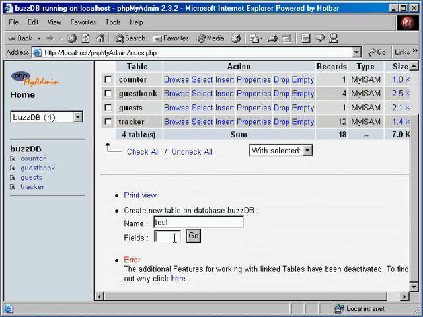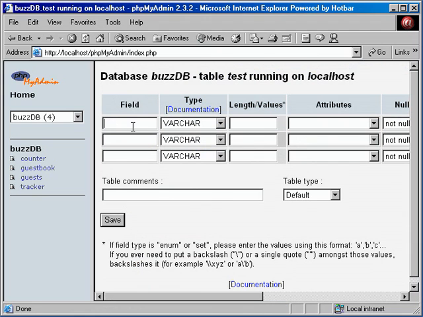So basically he's doing a create table space test. And then he's going to go ahead, basically, let's say this has been pre-planned because, when you're creating a table, you should already have it documented out on paper. So here we're saying we've got 3 fields that are going to be in this table. So you'll hit go. And we'll get a page that's dynamically generated that we can go in and start filling out definitions of how these 3 fields are actually going to be.